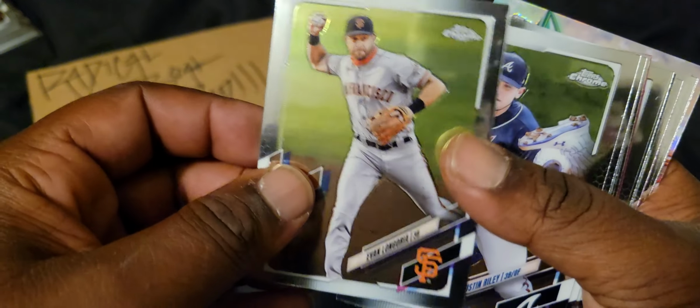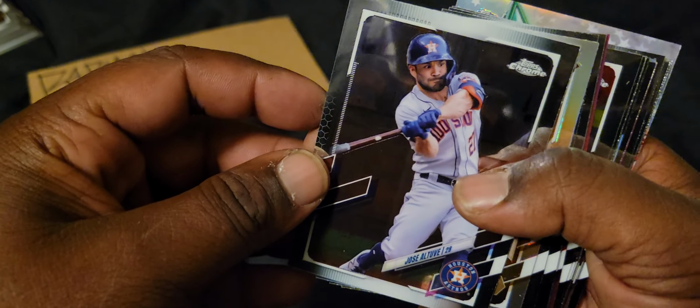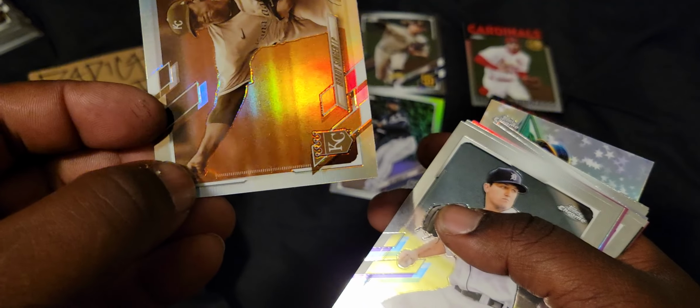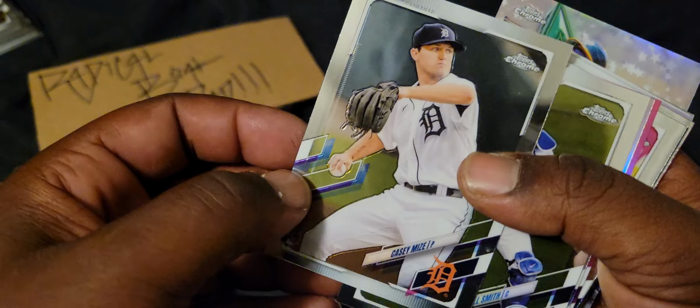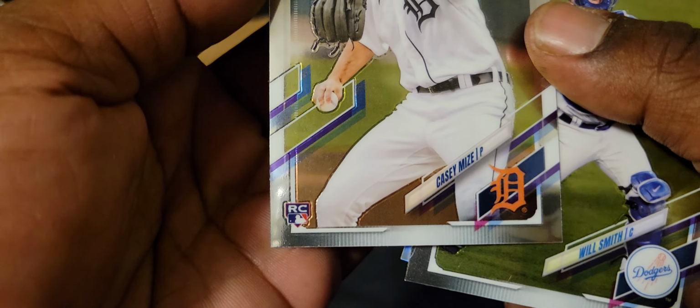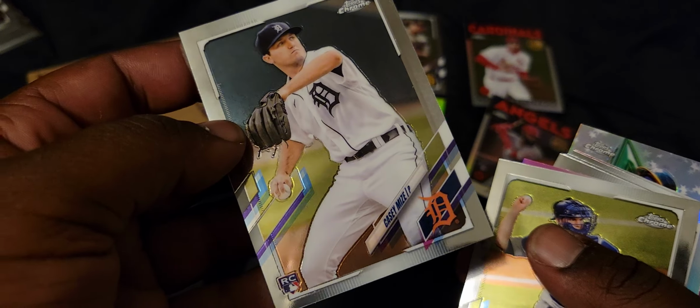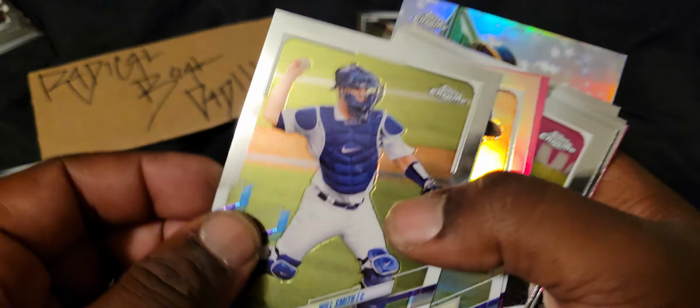Right on, Evan Longoria. Sheesh. OG right there. Yeah, but I bet Austin Riley. Thank you, Austin Riley. Jose Altuve. We got Brady Singer. Alright, alright. Cool, cool, cool. Fire little sepia refractor rookie card. Heck yeah. Casey Mize. OG Casey Mize. Heck yeah, man. OG. The heck? This is his rookie card? What the hell? I'm confused.